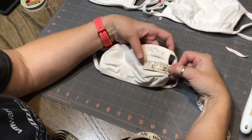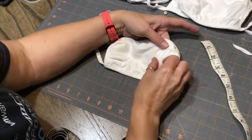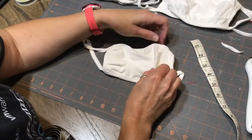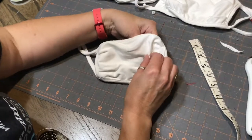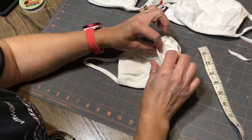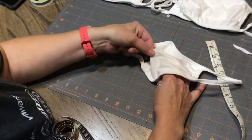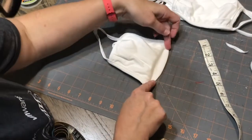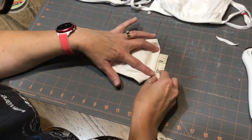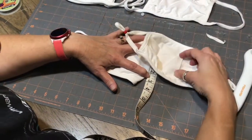You're going to go approximately two inches in on the front from the edge. You're going to pinch the top two layers together. Pull that back layer away so you don't cut it — if you cut it all the way through, the mask will be ruined. Fold it in half again, make sure you don't have that third layer, and then we're going to cut approximately two inches out of the front to get our hole on the front.